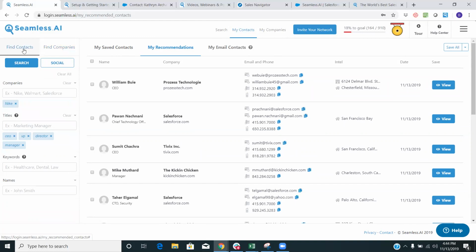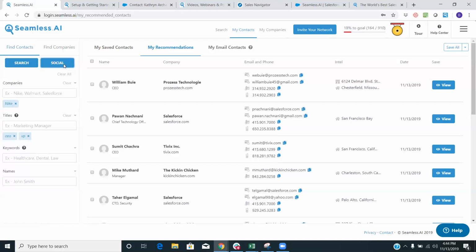But the customers of ours who are running territory-based searches or industry-based searches, they're not using the company search as frequently. They're using our social search. They're using our Chrome extension. So I'm going to show you how that works. You don't have to hit this button, but it's a good way to introduce it. So let's say I want to keep running this Nike search in LinkedIn.